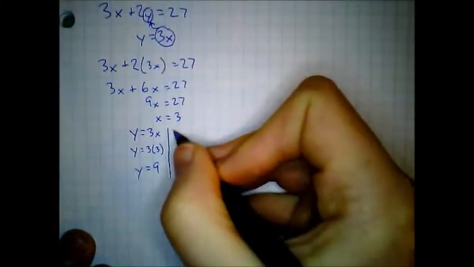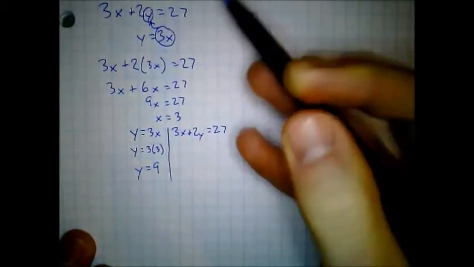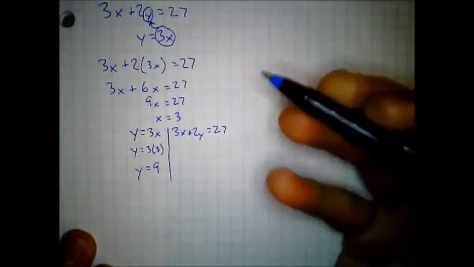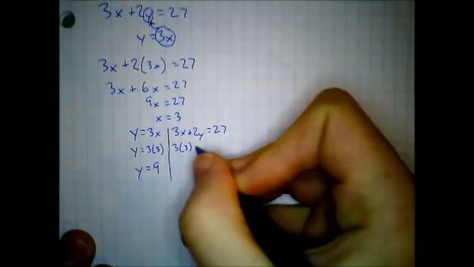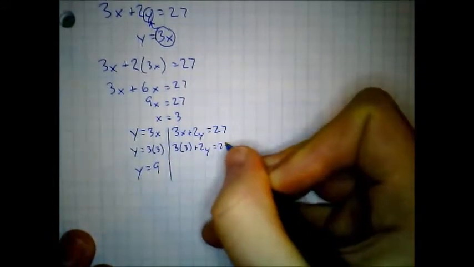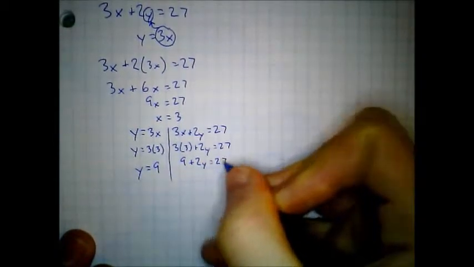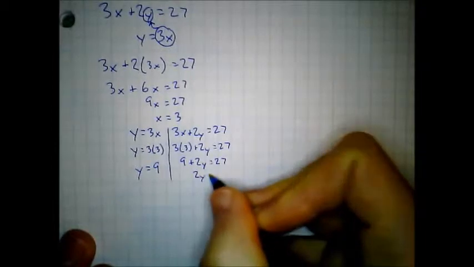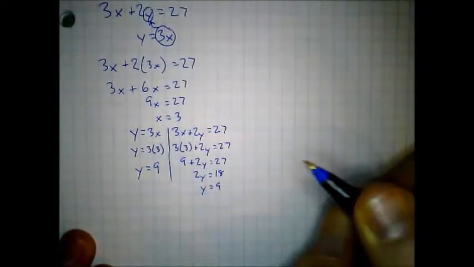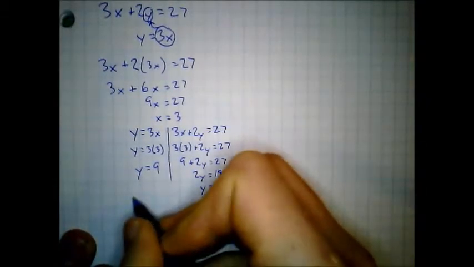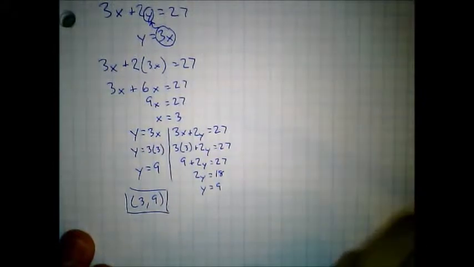We're going to check our work in the first equation just like we did before. The process doesn't change. Just because we see a little bit more complicated of an example, we're still doing the exact same thing. X is still 3, so we're going to do 3 times 3 plus 2y equals 27. 9 plus 2y equals 27. Now we subtract 9 from both sides and get 2y equals 18. And y equals 9. We're happy because these two are the same. So these two lines will intersect at the point 3, 9.